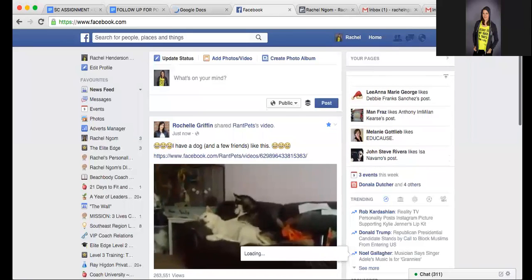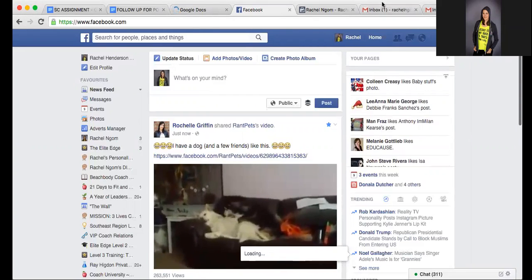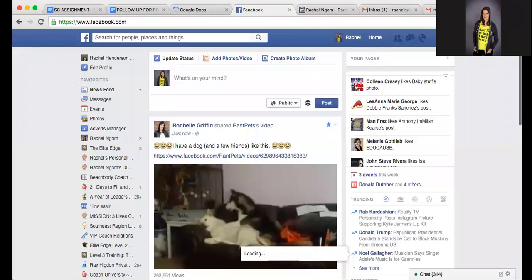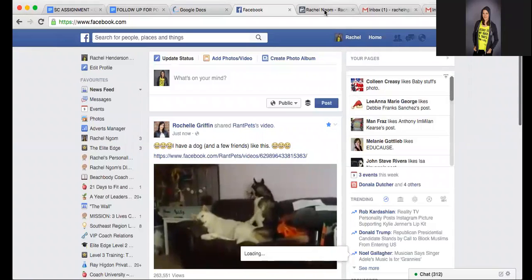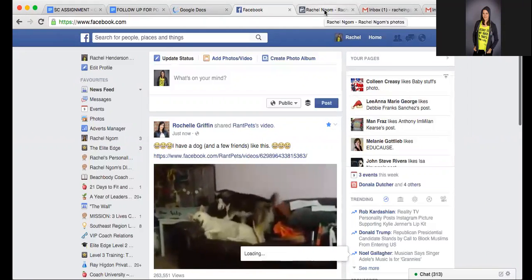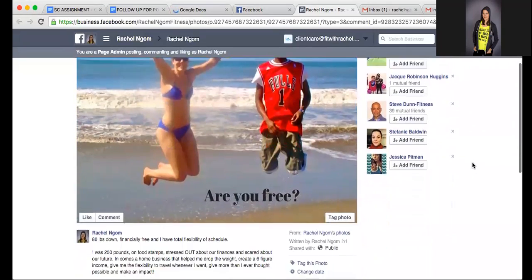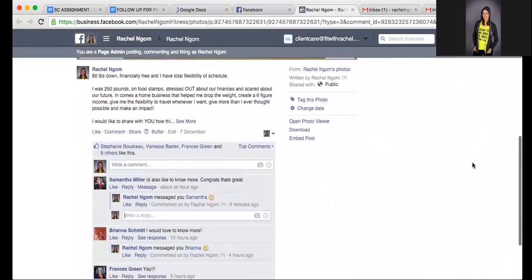So I recently learned how to do dark posts on Facebook, and this is something that is going to revolutionize my business as well as yours, as long as you can do them correctly. And I just wanted to show you really quickly one example before I go into the Power Editor. This is one that I did yesterday, I think, 2 days ago.